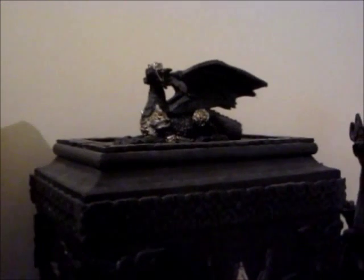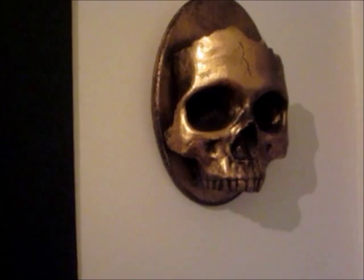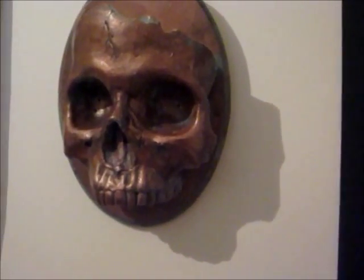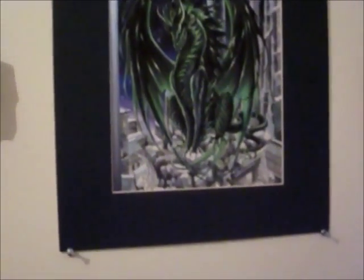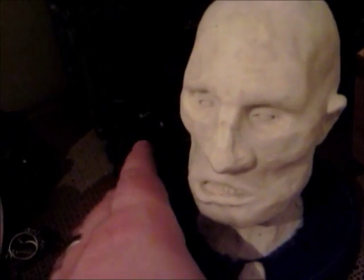This guy right here is a Walmart incense burner, which was not sculpted by me. This is a really cool box from one of my old roommates, which also was not sculpted by me, unfortunately. I've showed these before in the vlogs. These are skeletal skull sconces, and I have two different finishes on them. Those were by me. And this artwork right here was not by me. And this little guy right here is by me.